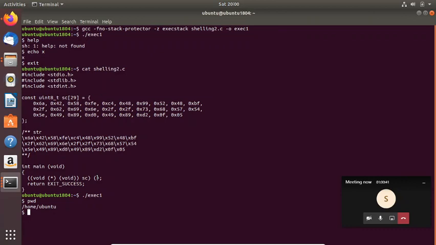Anyone has any past experience in debugging programs or debugging viruses, like disassembling compiled binaries?